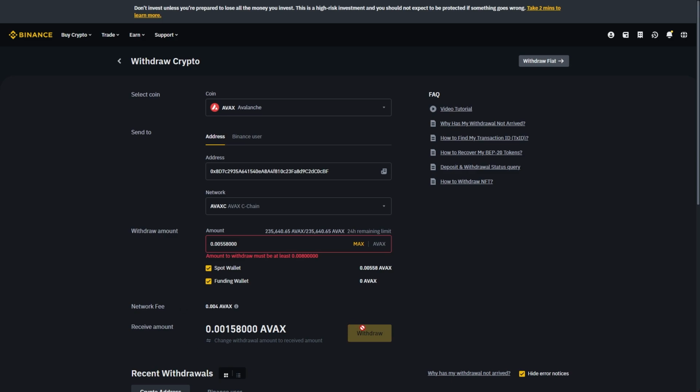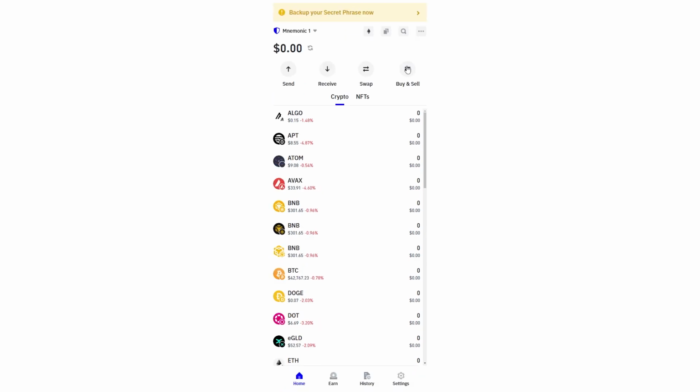And if you've set up some security measures on your Binance account, you may need to verify it's you by entering in some codes that got sent to your email or your phone. It really depends what account security you have set up. But after you've done that, you will have successfully sent the crypto. And then you can go back into your Trust Wallet, and then you'll be able to refresh. And you should be able to see your crypto after a few minutes. But the time it takes to send will depend which chain you're sending on. So if you're sending on Ethereum chain, for example, it will take longer than if you were to send via AVAX. But other than that, that's exactly how you can transfer crypto from Binance to Trust Wallet.